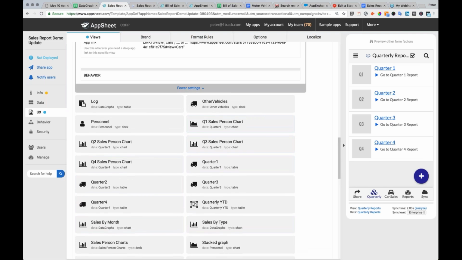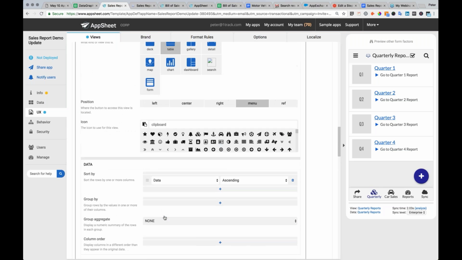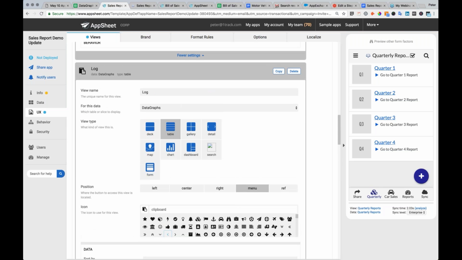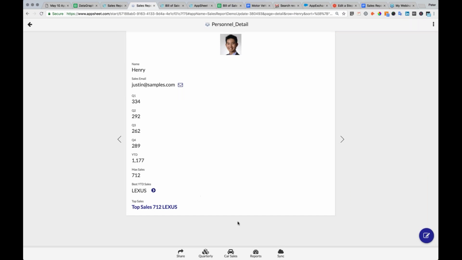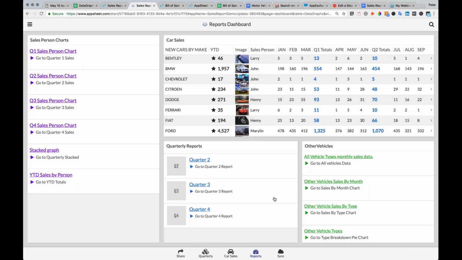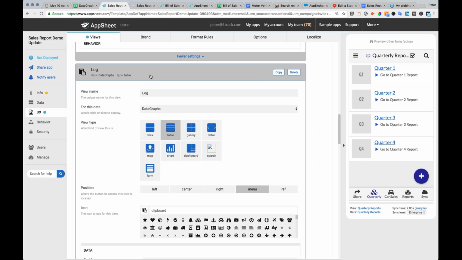Yeah, go to log. I think log is hidden here. There you go. So log though is accessible from the dashboard, right? Only if there's a deep link you can click. Got it. And that goes back to our reports here. These are the deep links you're talking about, right? Right. So in this case, I don't think there happens to be one to log, but let's look at this, which is the meat of this app: how this dashboard is set up and how we're linking to some of these different views. So let's take a look at that.